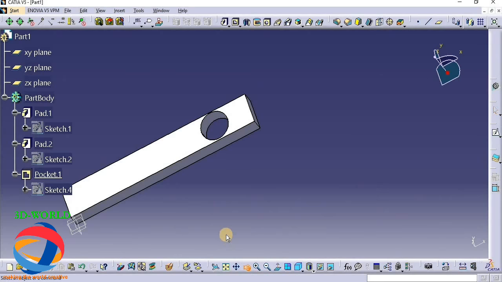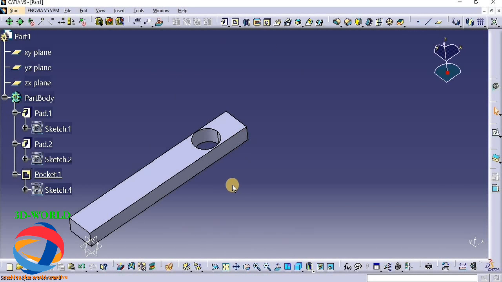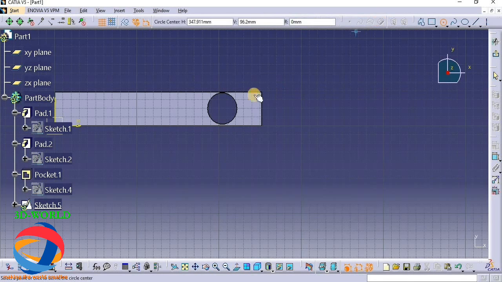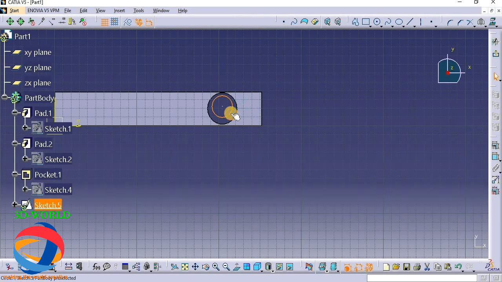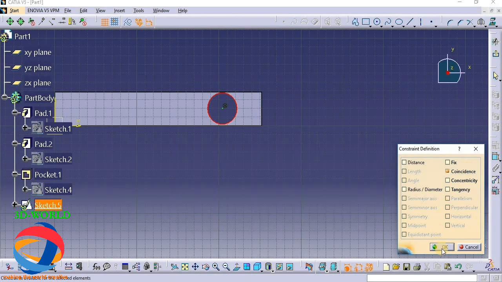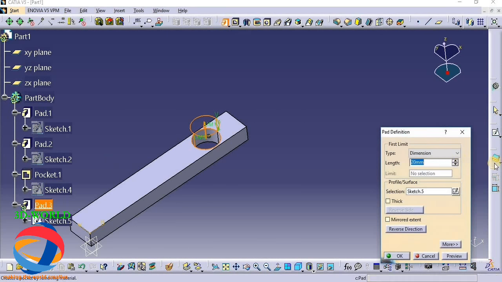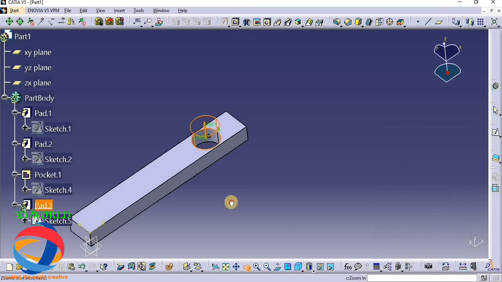Suppose this is our profile and I have to fill this part. First select a plane, this plane, click on a sketch, then make a circle from side to this. Then I have to pad. Click on Pad and give the plane.